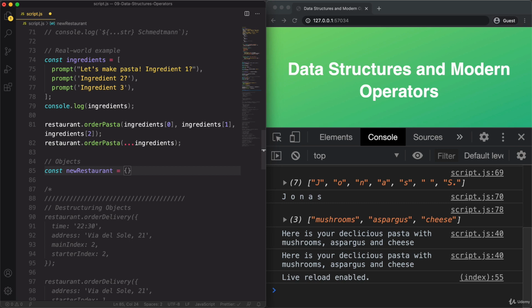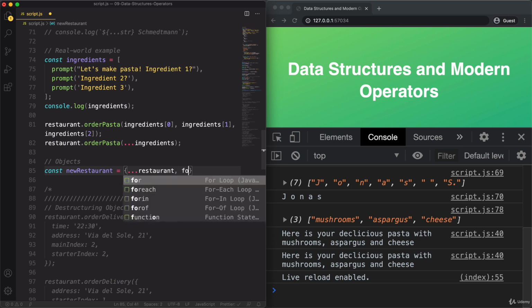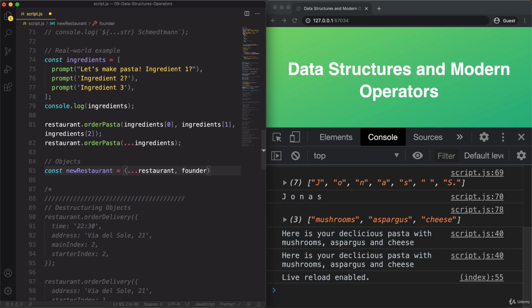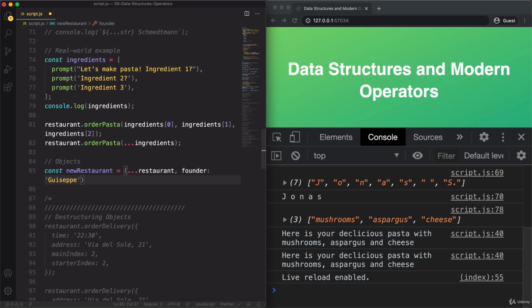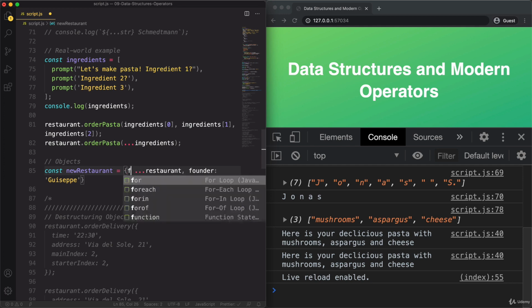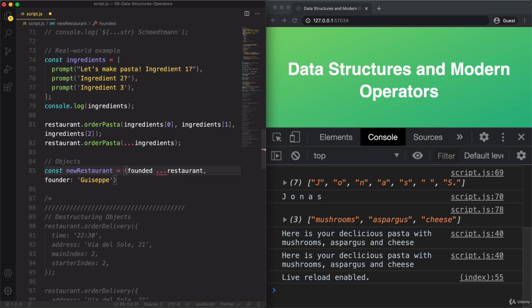And then we can simply spread the old restaurant, and this will basically copy all the properties of the restaurant into this new object. And then we can add anything that we want. Founder, for example, let's say Giuseppe, I don't really know how to say it. And of course here the order does not matter as always. So this spread here doesn't even have to be the first one. Let's say we also want the founding year, let's say 1998.